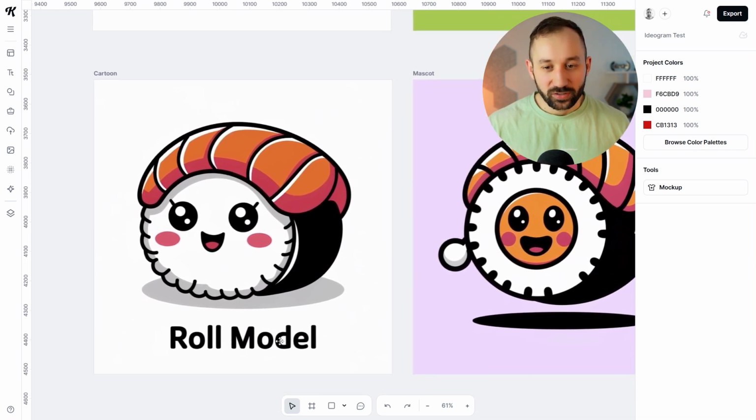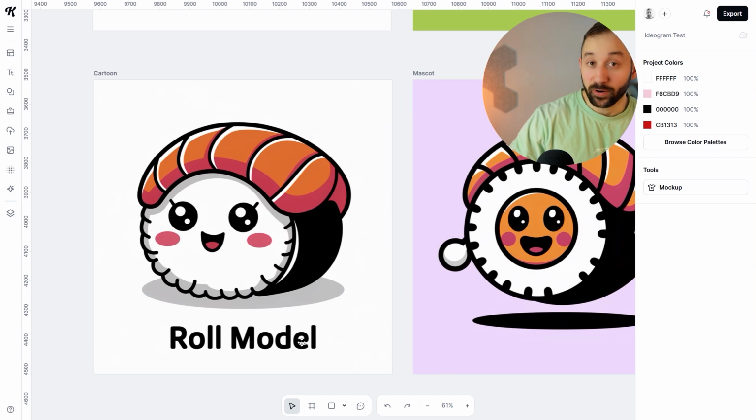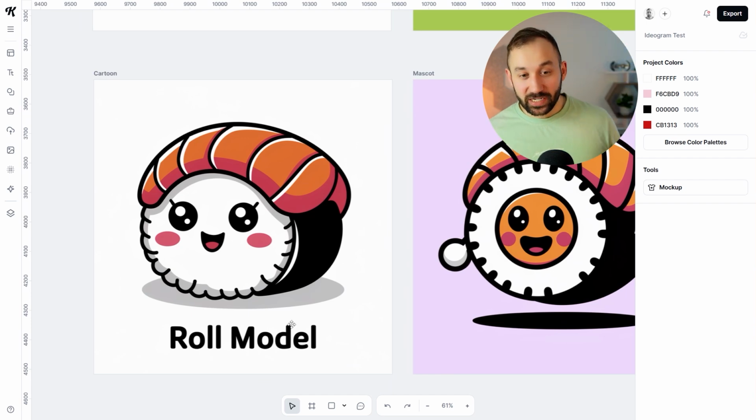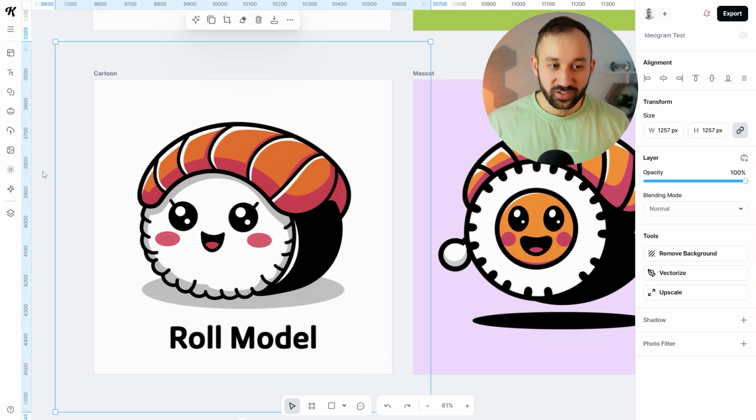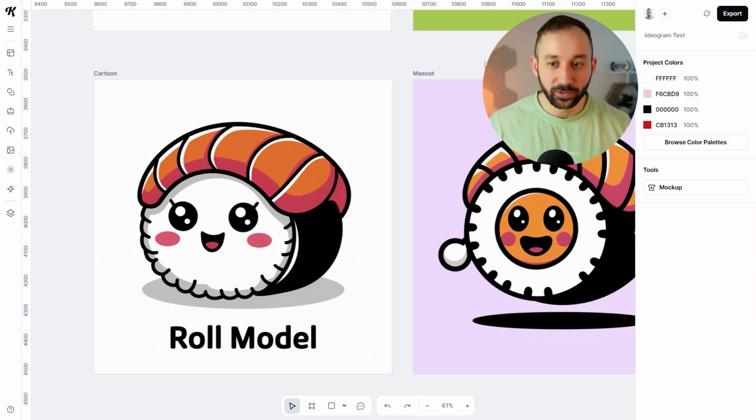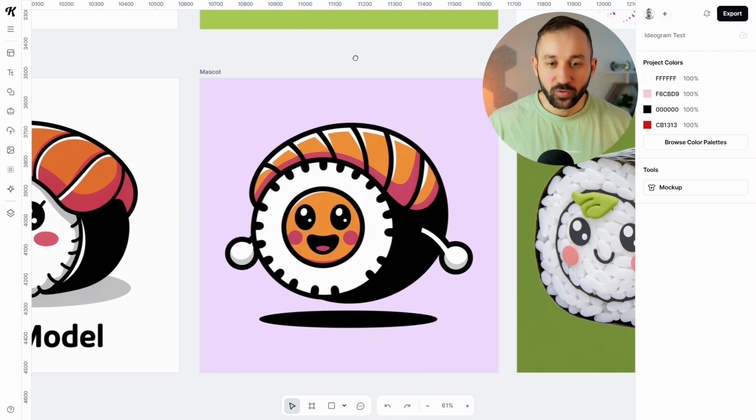The text is quite plain though in this example, so if you want to have text directly added with your graphic and some of those preset styles like cartoon, t-shirt graphic, etc., you might want to be a bit more specific of what type of font style you want in there, because when I described it as a script font in the first prompt, it actually looked a lot nicer, and here I just said text and it looks quite boring. So bear that in mind. Then we've got the mascot.